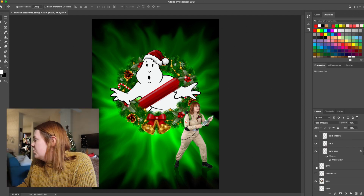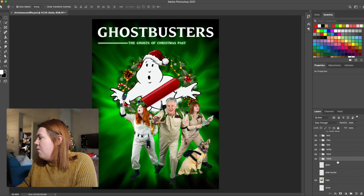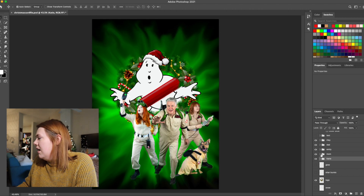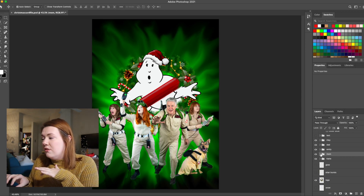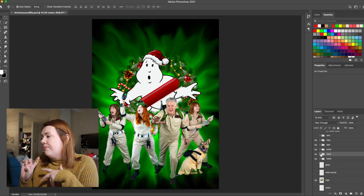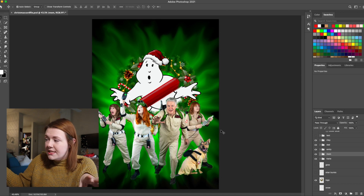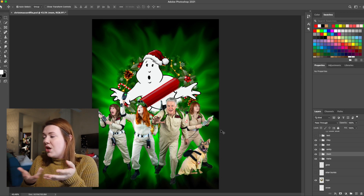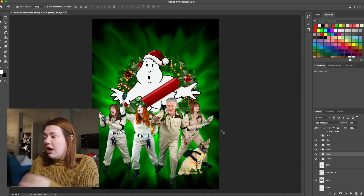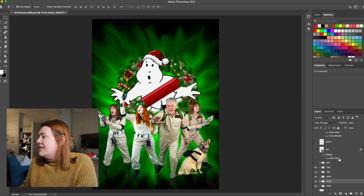So I put an outer glow on my bottom layer person, then erased the pieces where I didn't want the glow, and put the person back on top to cover the missing pieces. I did that exact same thing for every person, added shadows on everyone. I also positioned everyone at the right sizes — people on the sides are a little smaller, my dad and sister more in front at more real-life size, and Riley the dog is obviously not as tall as us.